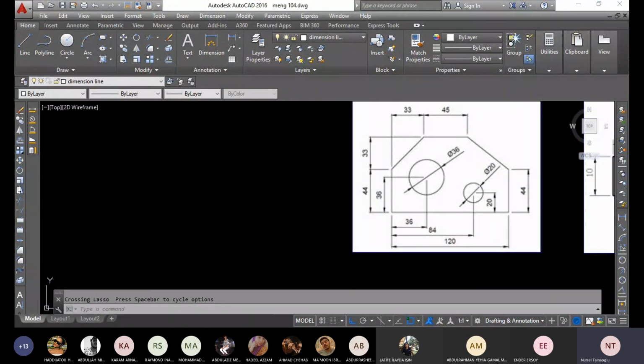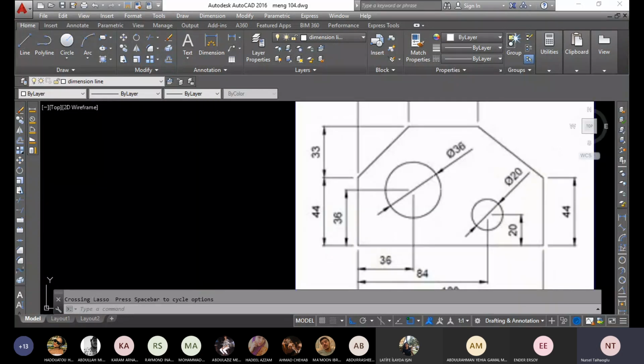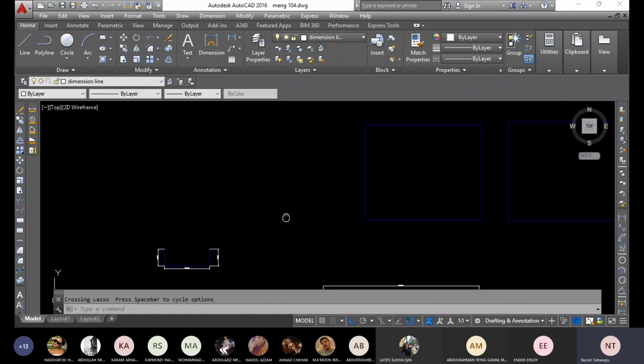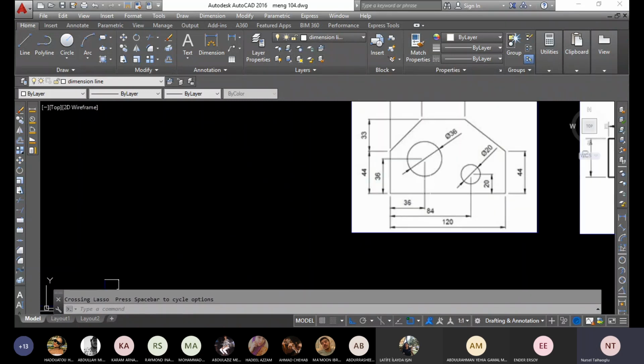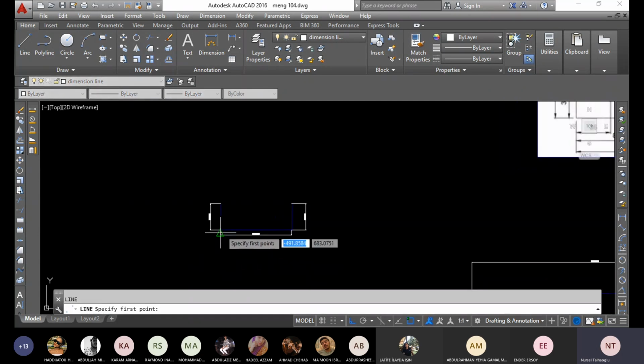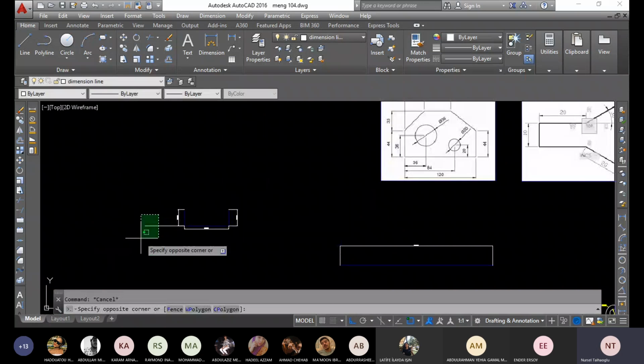And what we have is a 36 millimeter diameter circle. So first of all, you have to find your center point. So maybe you can use layers or lines from your vertical and horizontal lines.